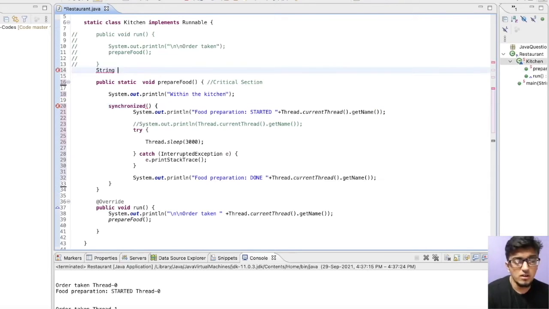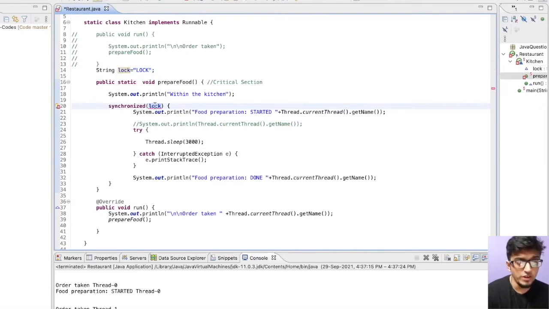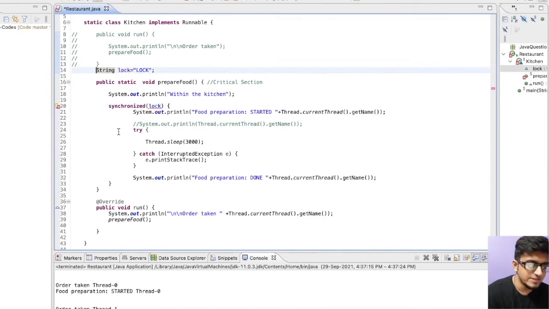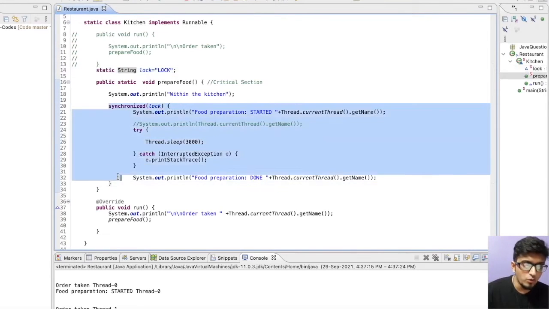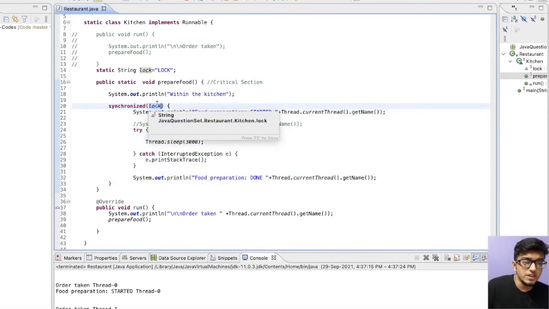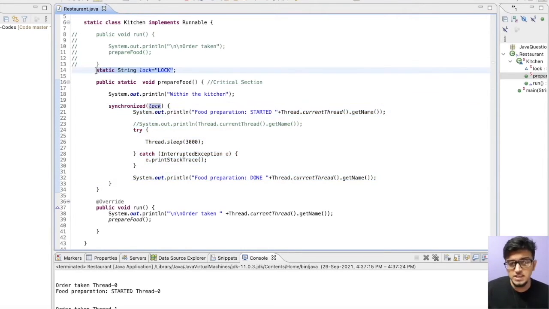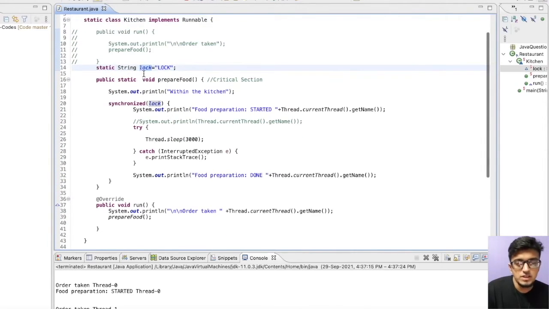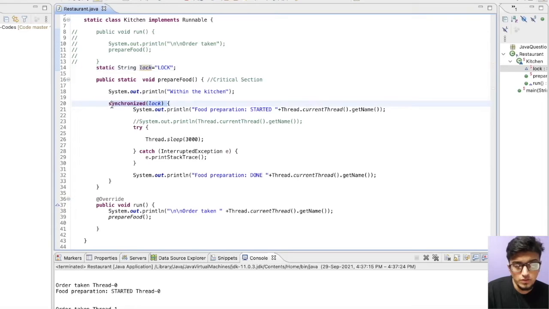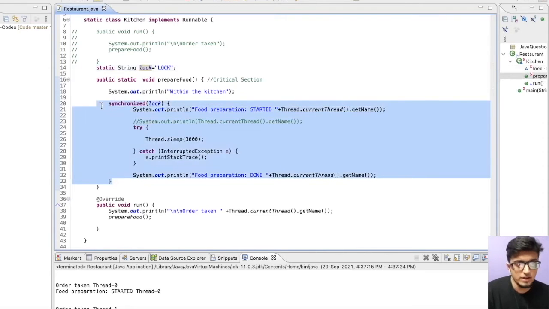So it can be any object that is available in Java. So let's create a lock object of type String. If you want, you can put any name over here. And within this synchronized block, we just have to pass this lock object over here. So we also have to make this static. And that's it. So right now what is happening is this block of code is locked by a single key, which is nothing but a specific object of the class which both the threads will be sharing. So here you can see, since the lock object will be shared by both the threads, with the help of the lock object we can make this block of code synchronized.